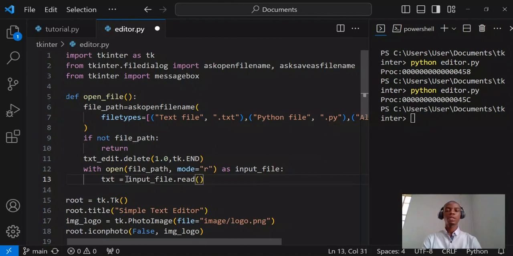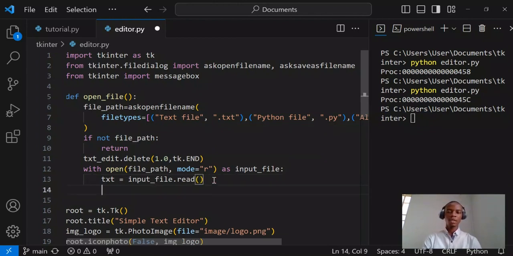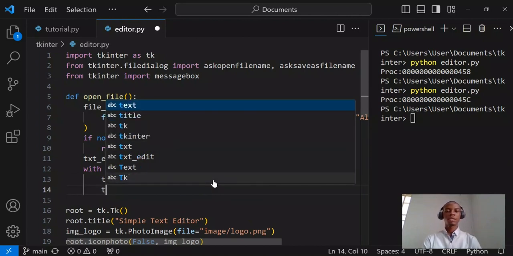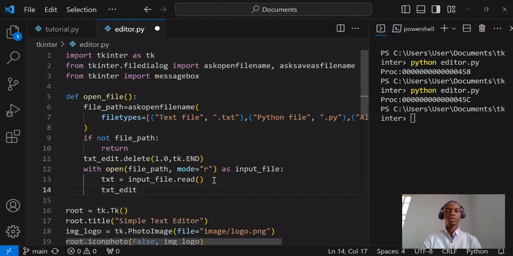So this is going to read whatsoever file that we are going to open, and then after it's done reading, text file is going to drop it on the text file or paste it there. Dot insert. That's why we're going to use this insert. Then open bracket and row 1 column 0, and then what we want to add, which is this text right here.